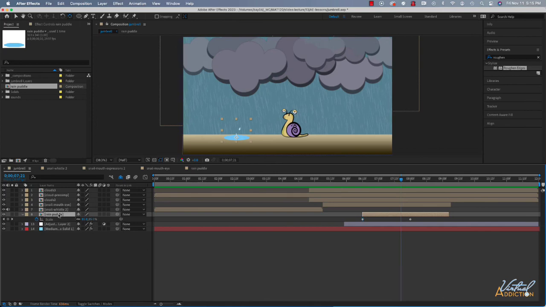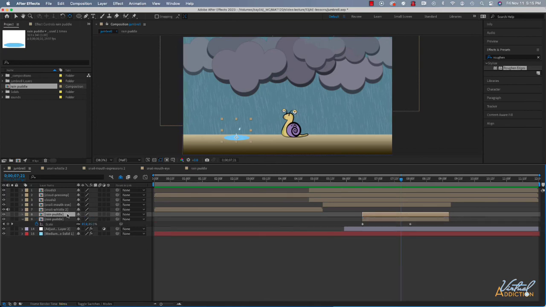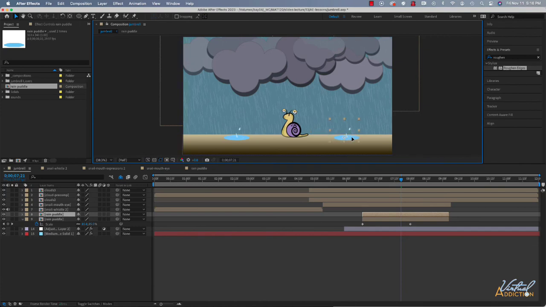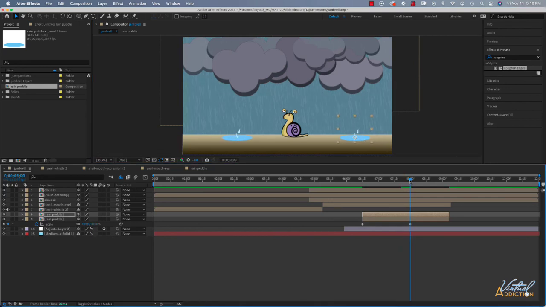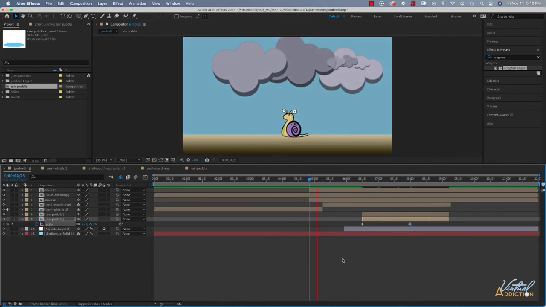So once again, I'm going to select this layer, Command or Control D to duplicate it. I'll switch back to my selection tool, and we'll just move this over to another location. So maybe we'll move this over to the right. We'll maybe have the puddles be slightly different sizes, so this one might not get quite as big. We'll just scale one of these down a little bit. All right, let's play this part. So there's our clouds, rain comes in, starts raining, and then you can see the puddles are right there. So that is looking pretty good.